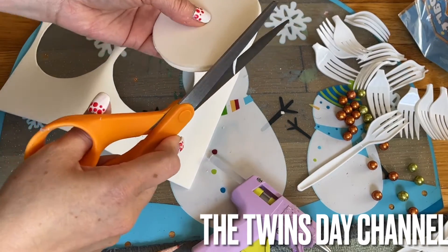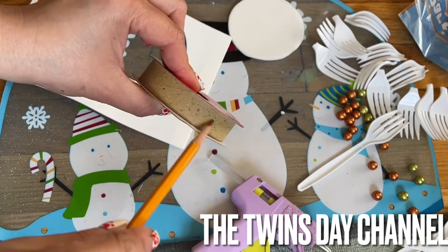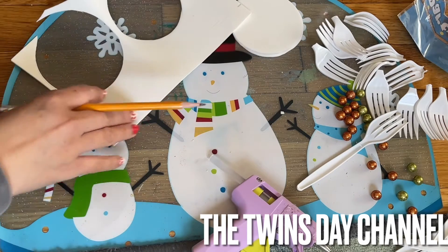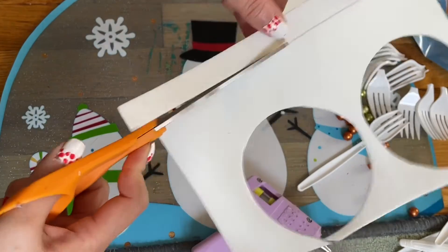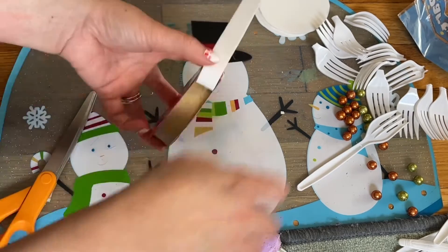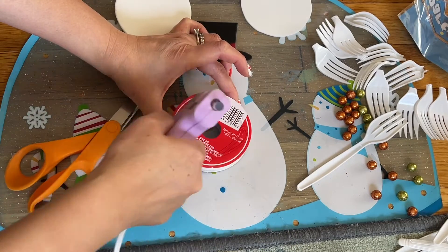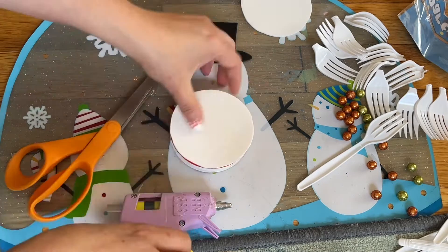I want to cover the paper inside here too. So what you do is hold it like this so you know the width of the side — that is the side of it — and you can connect this. Place this inside. I have the inside covered with white from the top and the bottom, just cover with glue. Buy a lot of glue sticks, everyone. And then on the bottom too.